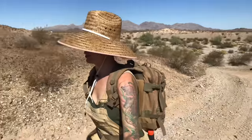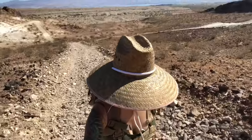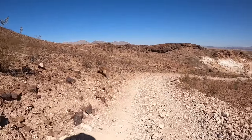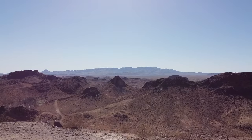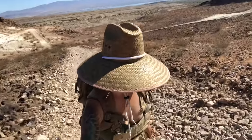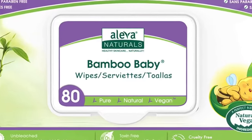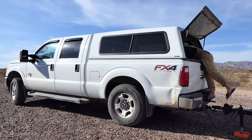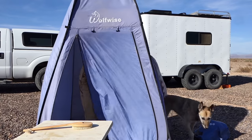Living in the desert is invariably dirty, but there's no reason to be filthy. Riot and I hike a lot, so we accumulate a lot of dust, sweat, and desert dirt. While baby wipes and bird baths can go a long way, a shower is certainly in order after a few days. When I first started out on the road, I had a foot pump pressured shower bag that only lasted about a month until one of the seams failed. I replaced it with the shower system we have now — and for those that are new here, this would be pre-cargo trailer, back when we were just living in the shell of the truck.